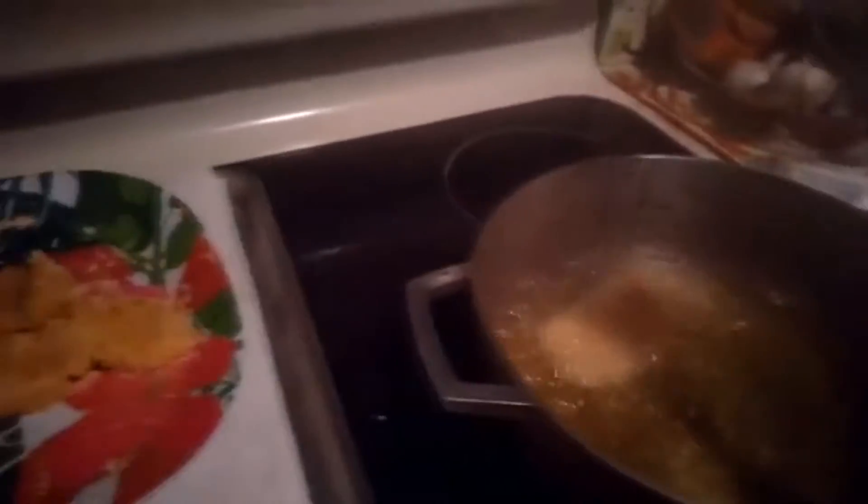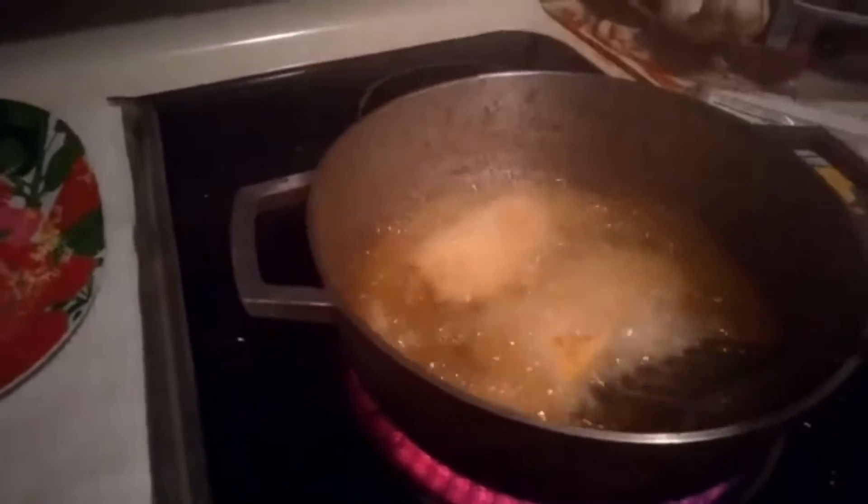Now that we already have it coated and seasoned, we want to put it into the hot pan. Notice it's just a little bit of oil to coat — you don't drown it in the oil. The best thing you can do is make sure the oil is hot enough. One way to test it is to put in a little piece and make sure it bubbles and floats up to the top. You don't want very high heat either, because if the heat is too high it doesn't cook all the way through — it'll be undercooked and very dark on the outside. You want a golden brown color.